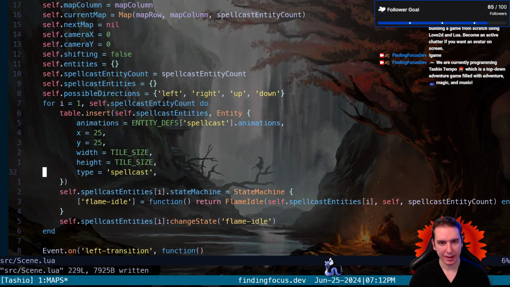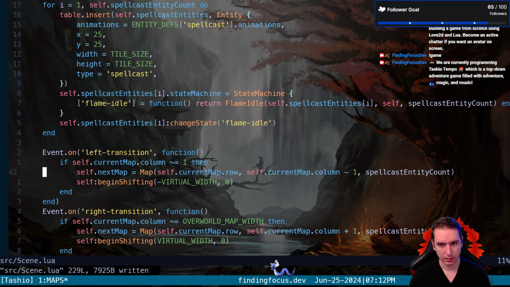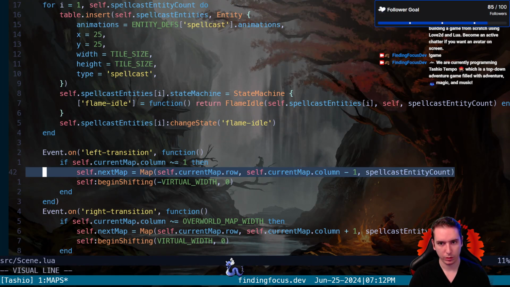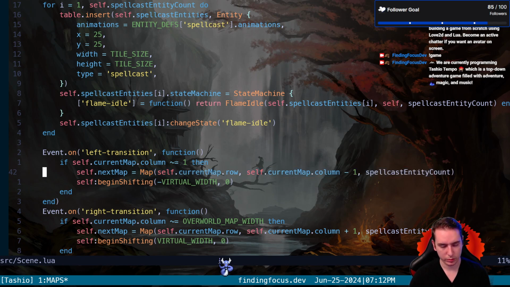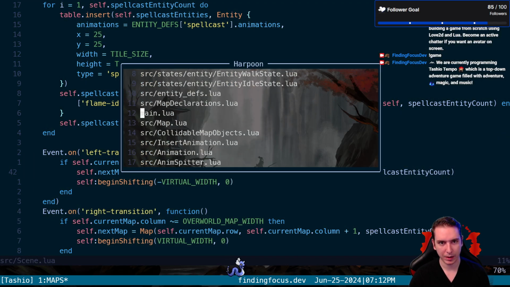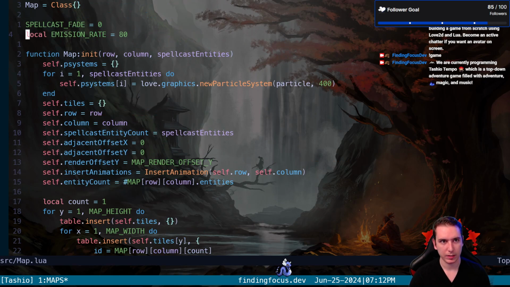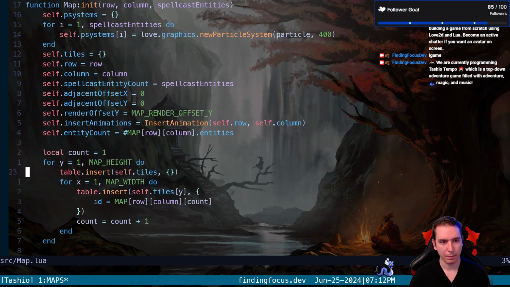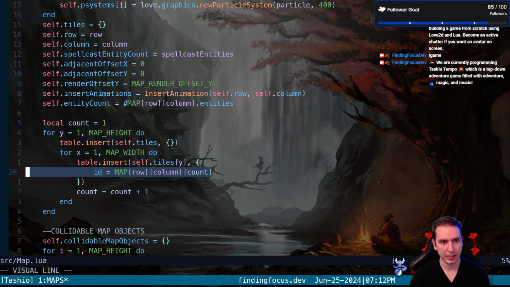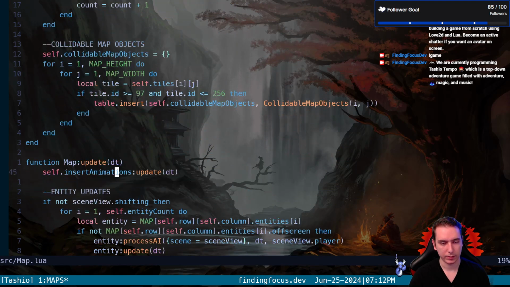We want our map to not be instantiated based on the current map column. This is a little confusing because what we're doing here, we're instantiating a map. Now, what are these first two arguments in a map? If we take a look at our map class, we'll see that it is just the row and column for the map. But see how the ID is getting set to the map, not the... Oh yeah, this is jacked up. Okay.